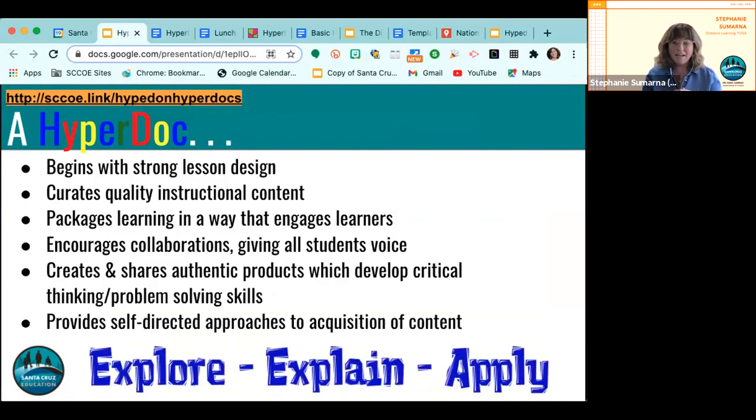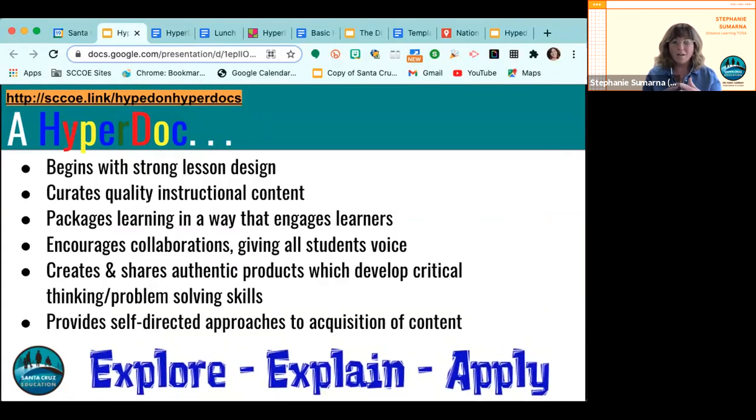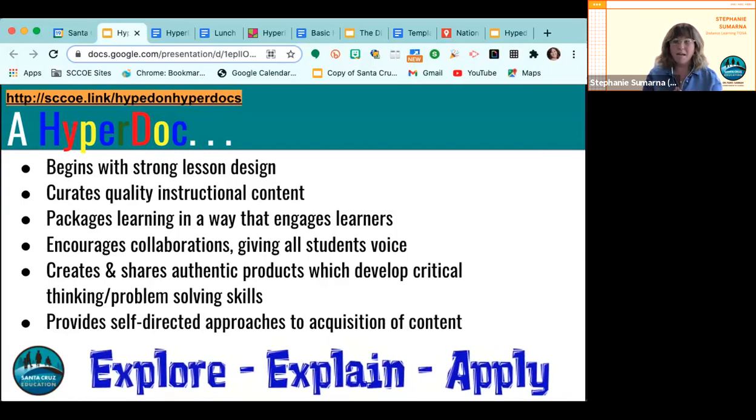And because it can include those external links like Janie stated, it's also engaging. You can include YouTube videos, music, other pieces like firsthand documents. So all of those things come together to make the lesson or the unit really come alive. It also can encourage collaboration.